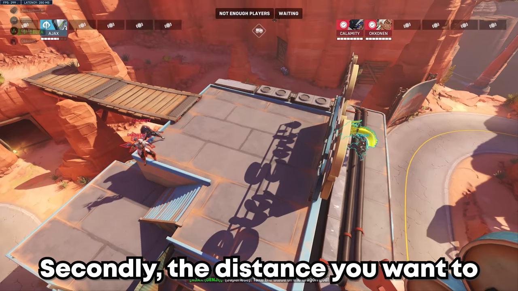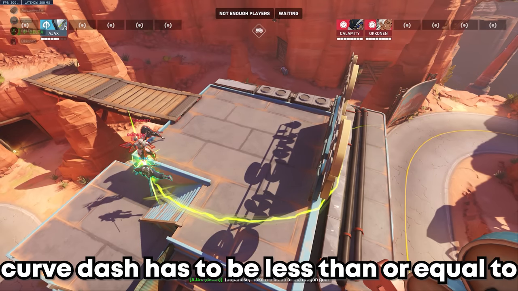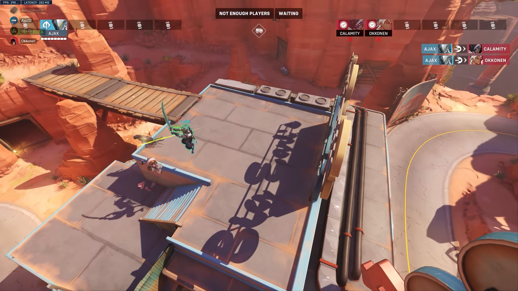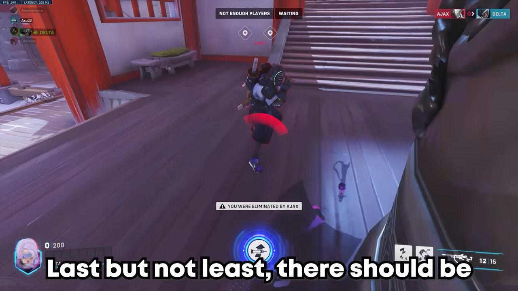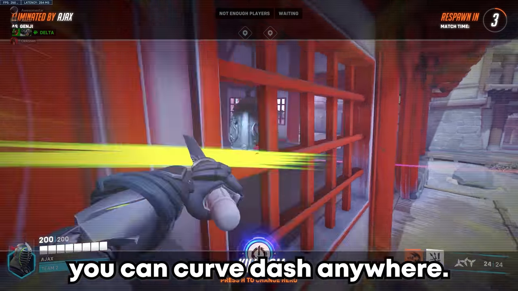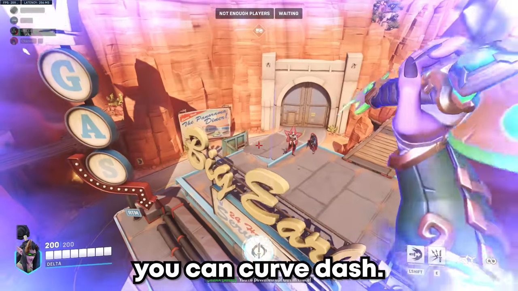Secondly, the distance you want to curve dash has to be less than or equal to the distance of a typical dash. Last but not least, there should be no object in the way while curve dashing. If these requirements are met, you can curve dash anywhere. Here are some practical spots you can curve dash.